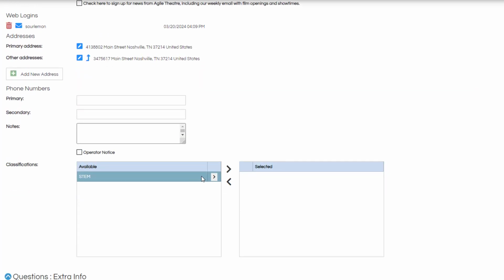And this allows us to go ahead and group customers based on classifications. This is useful for segmenting customers and using our emails and letters tool to send targeted emails to a selected class of customers. As with many of our past updates, we've continued to add more and more features to our online portal to make it easier to manage your system from any device.